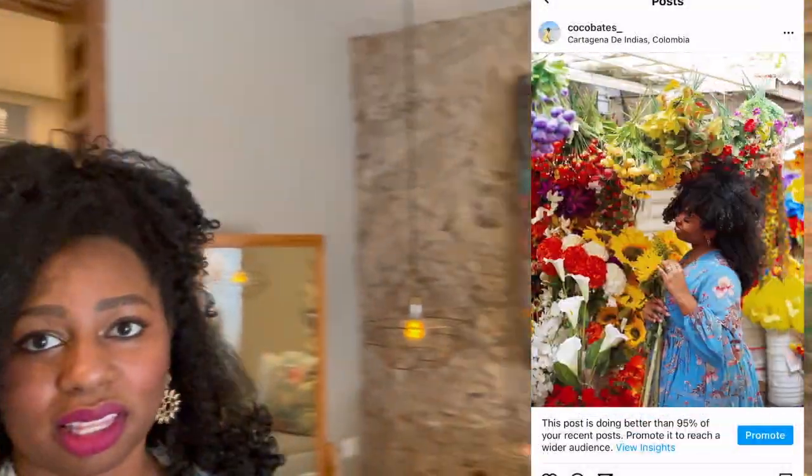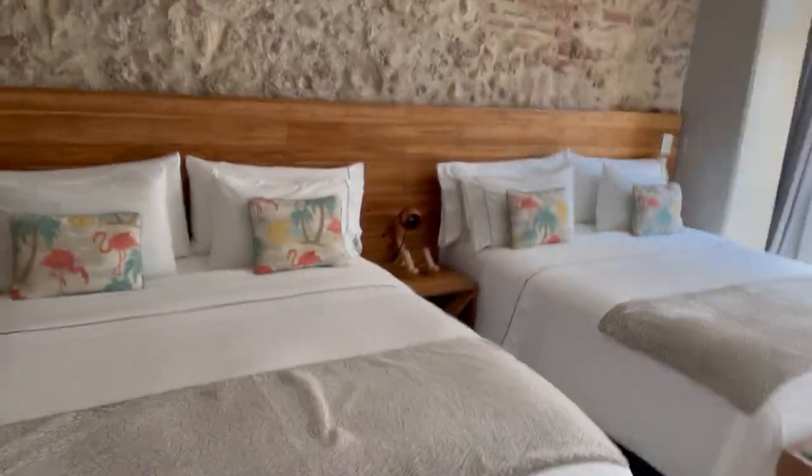Oh, let me show y'all my hotel room. So this is the hotel that I'm working with. It is the Townhouse Hotel in Cartagena. You have all of the nice pictures and artwork, picture right here. See the toucans behind me, double beds, this right here. And then I have a cute little balcony. This is a hair video, now it's turning into something else. Y'all, I'm sorry. This is me in real life. I get sidetracked really easy.